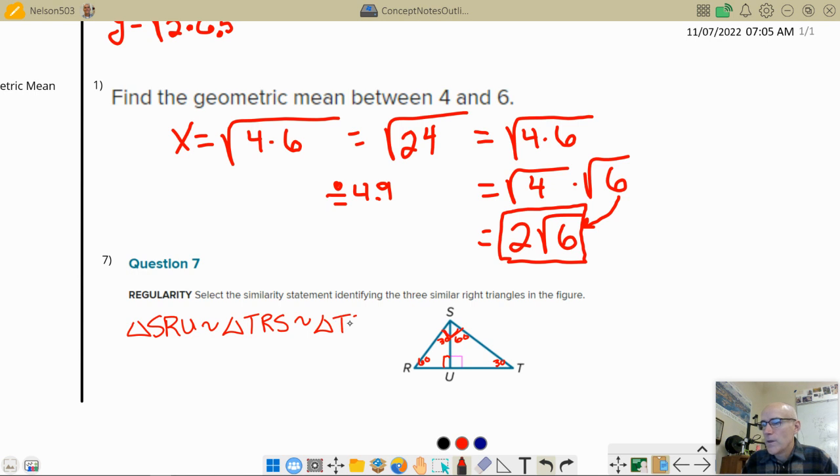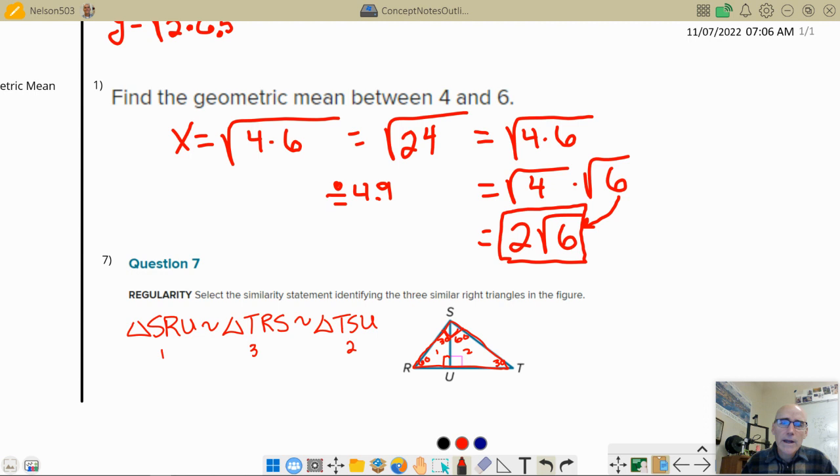So I go TSU. Remember that tricky question I asked you guys on Friday? How many triangles do you see here? And some people thought they saw 2. Other people said 3 because there's a triangle on the left, there's a triangle on the right, and then there's the big whopper triangle, right? And so in my statements here, I got triangle on the left, I got big whopper triangle, and then I got the triangle on the right over there.